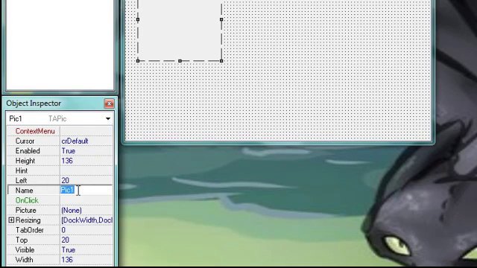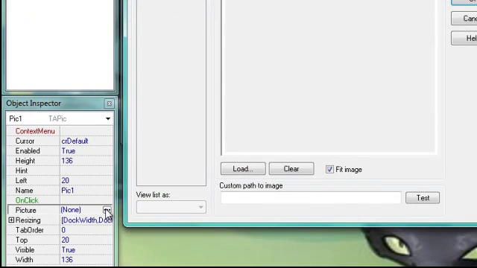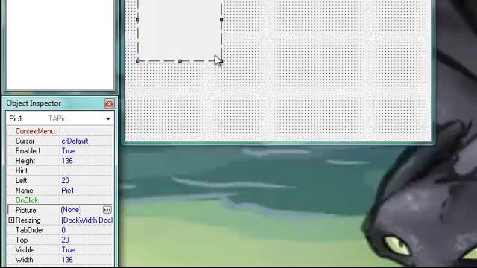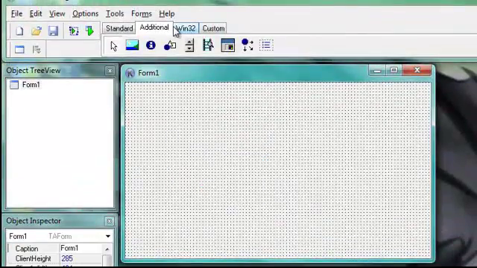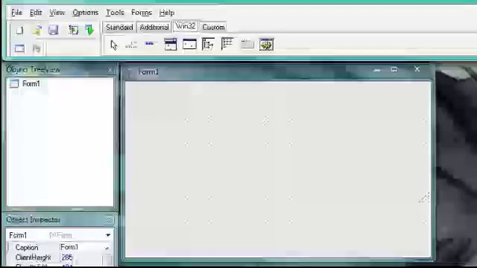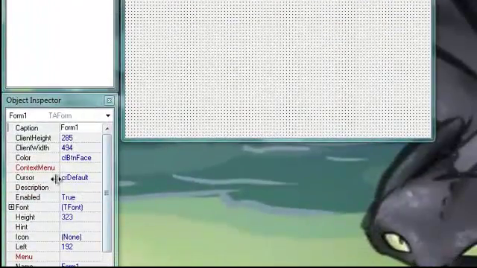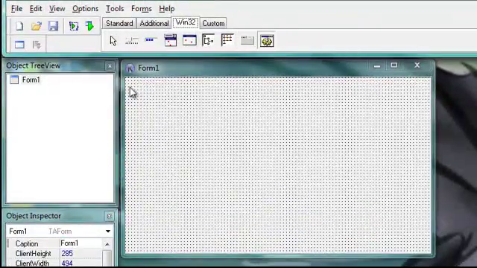The left, the name of it or the variable, and what happens if you click it, a picture. So this is a picture object, so you'll click that little button, and it will allow you to open the image file and load it up so that it fits into that image object. Essentially everything you need that deals with the object will be over here in this object inspector. They even got a tab control, a COM object, but I don't really use COM objects.